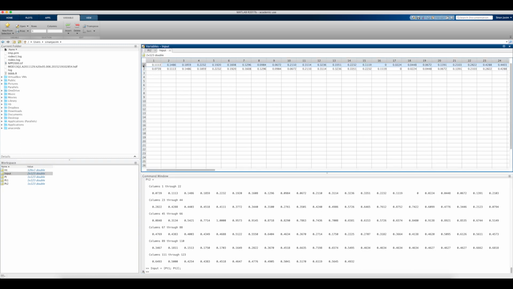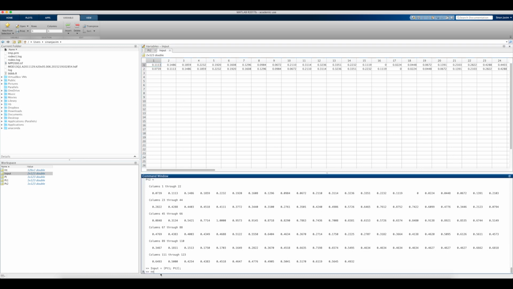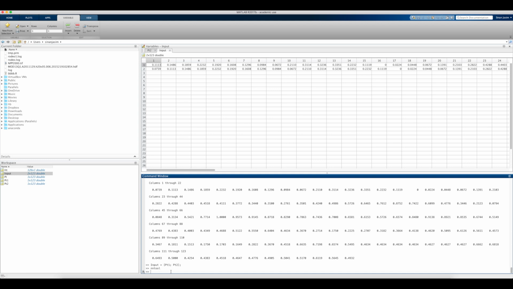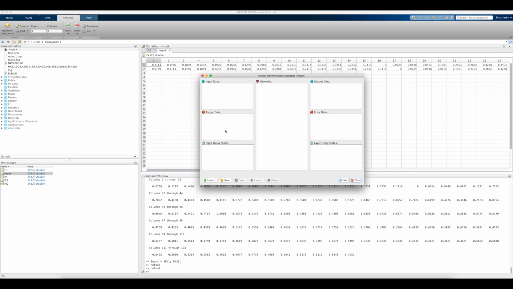We have now 1 and 2, as I said earlier. In ANN, every row is considered as one variable, and every column is considered as an observation. So we will add these, now we will go to our NN tool and put them as an input. We will have everything deleted, or we close them, and we'll open NN tool again for having everything clear and new.